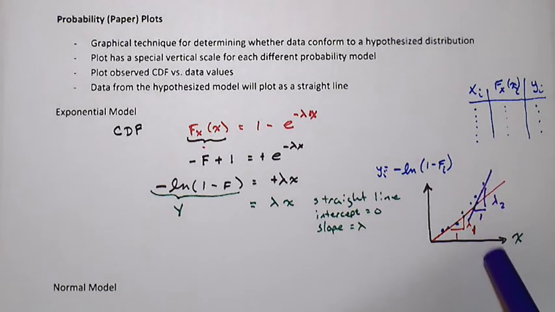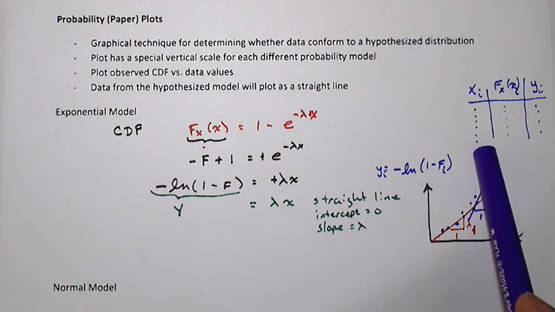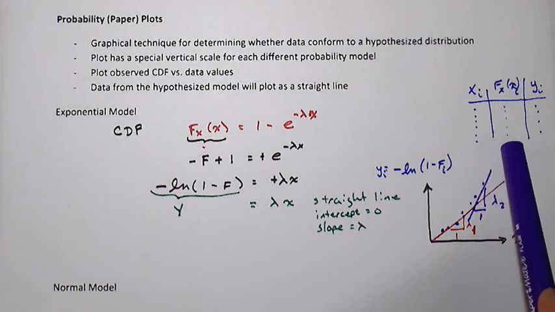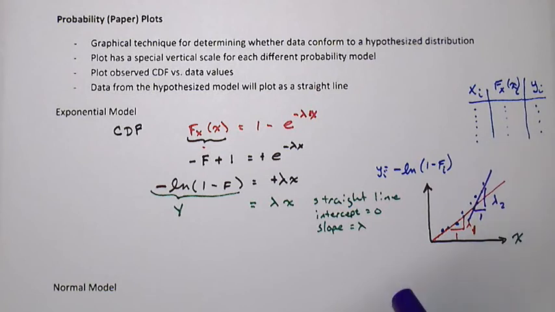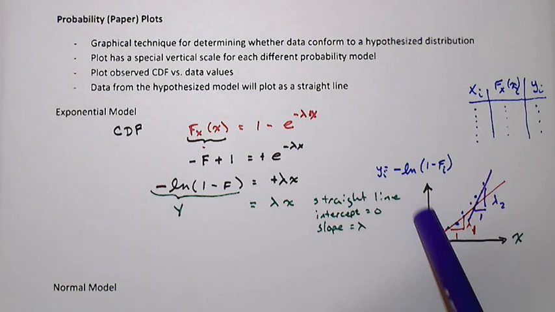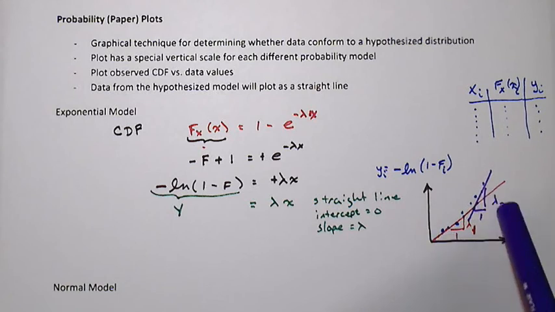And again, in the old days where computing resources were vastly more limited than what we have today, taking the data such as that we might have up here and processing it to create the observed CDF, doing that transformation was not a particularly difficult type of thing. And then you could plot this on the special paper and then graphically come up with your estimate of the parameter that turned out to be of interest.